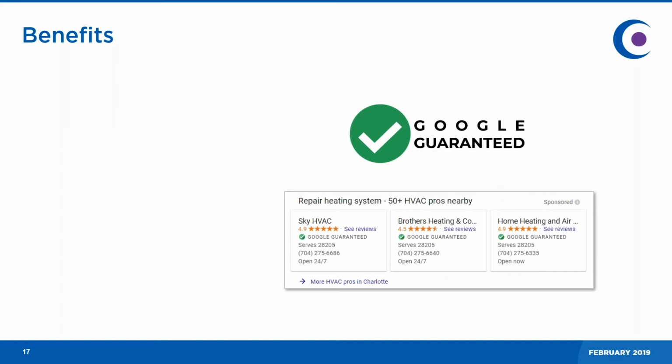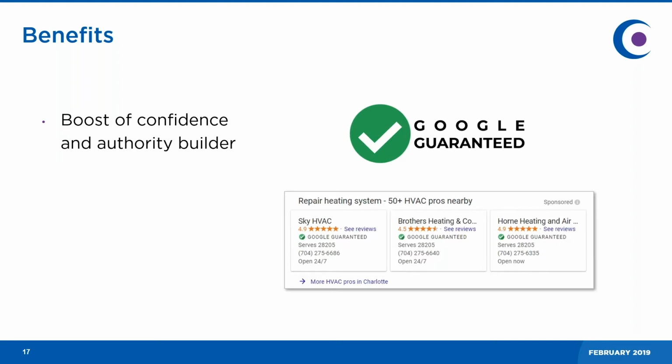And in the world of digital, homeowners really rely on a few key things to make their buying decisions. And one of those main things is online reviews. Online reviews serve as an authority builder or trust builder for consumers like myself or you at your office looking to make a buying decision. And one of these other authority builders, again, is that Google Guarantee badge. The Google Guarantee helps build trust and boost confidence with consumers.